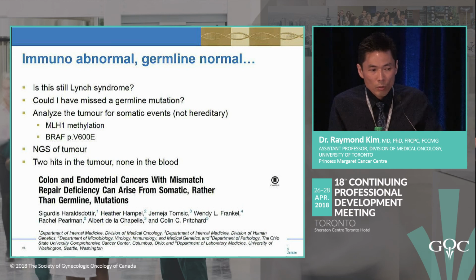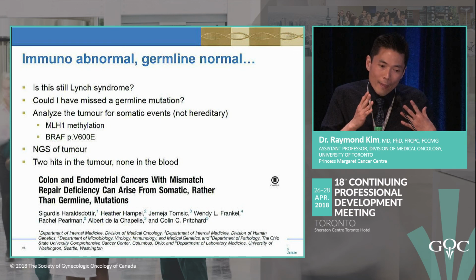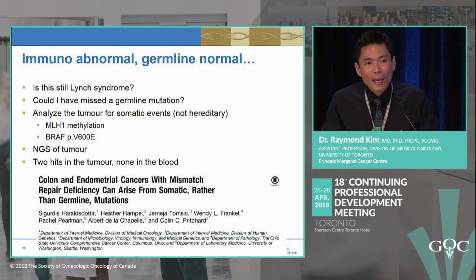One of the things that we do is we look at MLH1 methylation. So MLH1 methylation occurs by and large in sporadic tumors. Usually there are some exceptions, but usually you don't inherit a methylated MLH1 from your parents. That doesn't cause Lynch syndrome. So if you were to look in the tumor and you find MLH1 methylation, that is your explanation on why you have loss of MLH1 protein expression in the tumor, and that means you don't have Lynch syndrome.